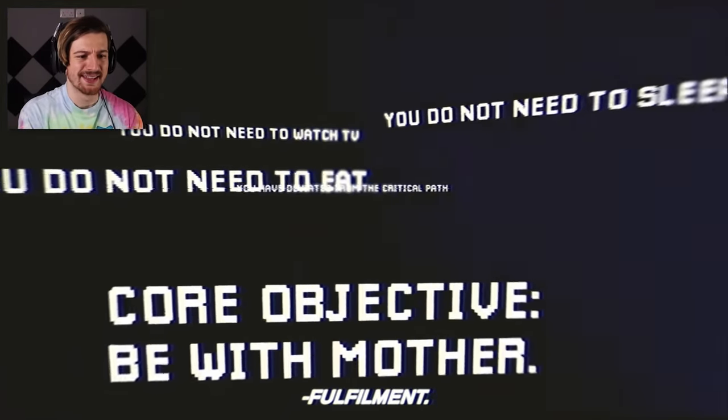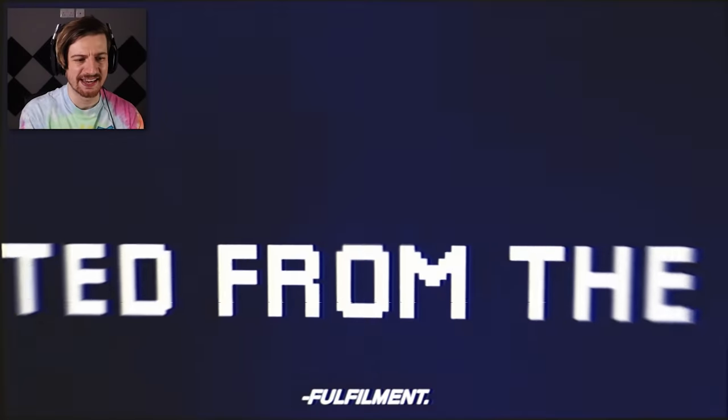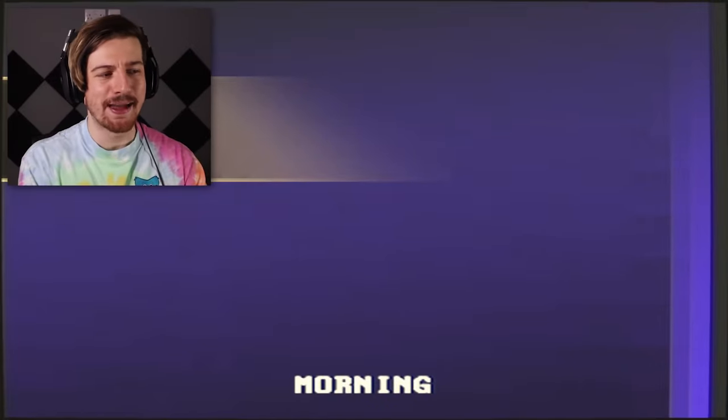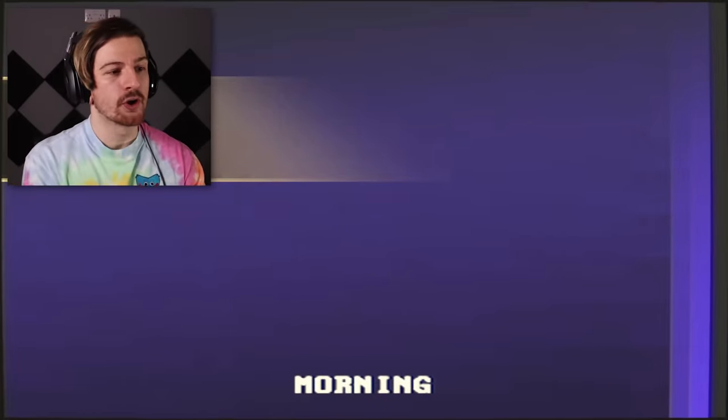Fulfillment. Yeah, all right, whoever the freak is saying that. We're programmed. You cannot walk away from the core objective. You want a bet? You want a bet, game? We cannot walk away from the core objective. I need to proceed. Go. Just walk in a straight line. I don't even know where we're going, guys. I don't know anymore. I've just tried swirling around to see if I could find more audio cues.